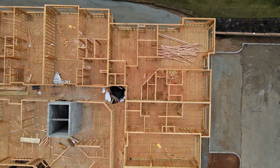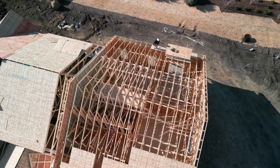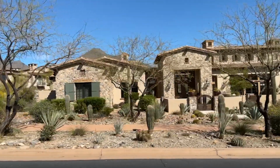Now, obviously the biggest difference between these two is how they're actually built. First we have the traditional luxury stick-built home. These homes are constructed right on the site where the home's gonna be. These builders handle everything from the floors to the walls, to the flooring install, to the cabinetry install, to the ceilings, to the outdoor landscaping, and everything in between. Now, they do have subcontractors that do all of the real work, but they are the ones there on site managing and overseeing everything. They can customize the home to fit the owner's needs and make any changes that they see that are needed as the home is being built. It's a detailed and creative process that takes a lot of time and effort.